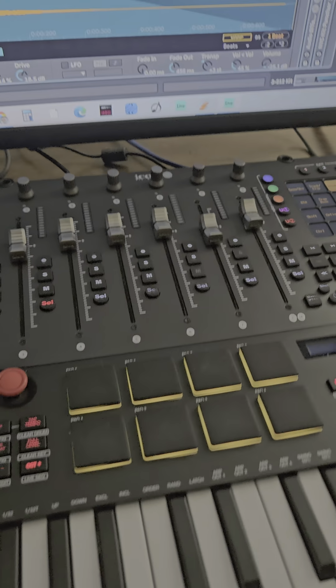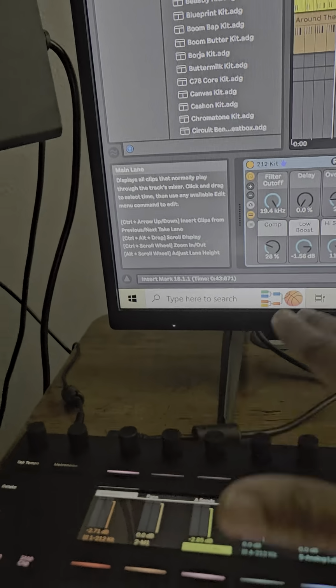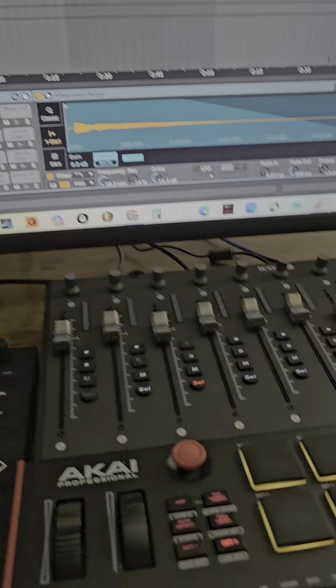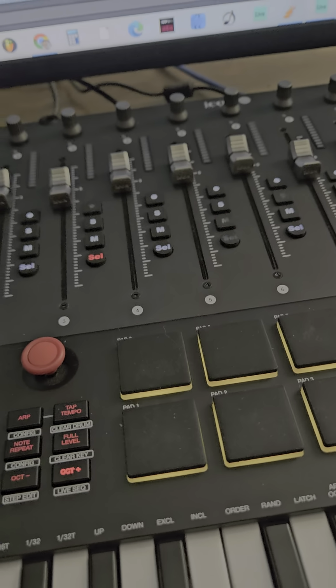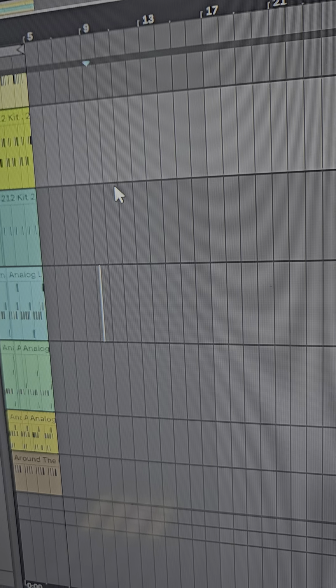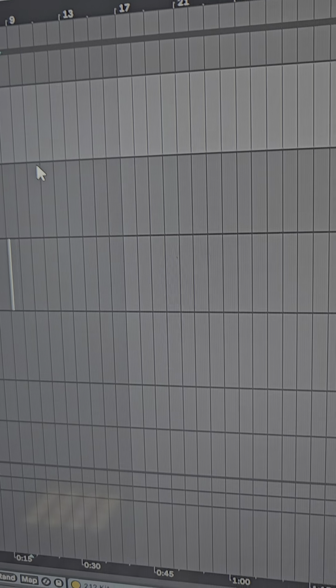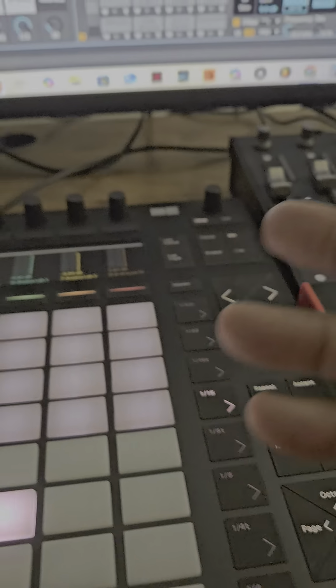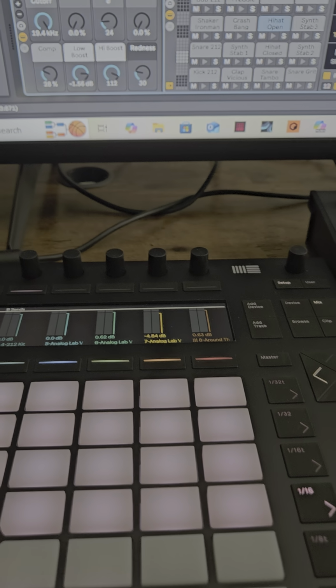I can program these knobs for, say, if I want to control that down there, I can control that from here. So either or. It is great. Look, I can use this knob to control this right there. I just wanted to show y'all that it's a shame Ableton did not put enough transport controls on here.